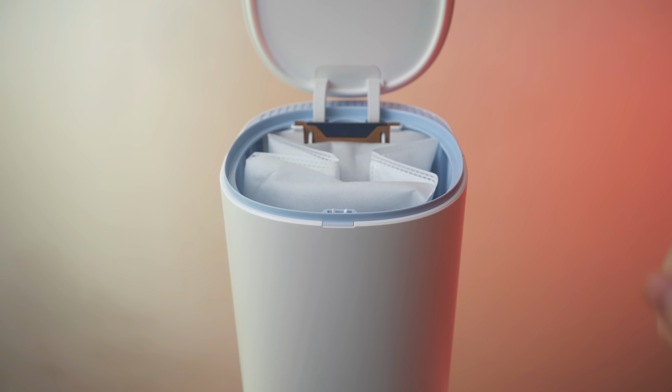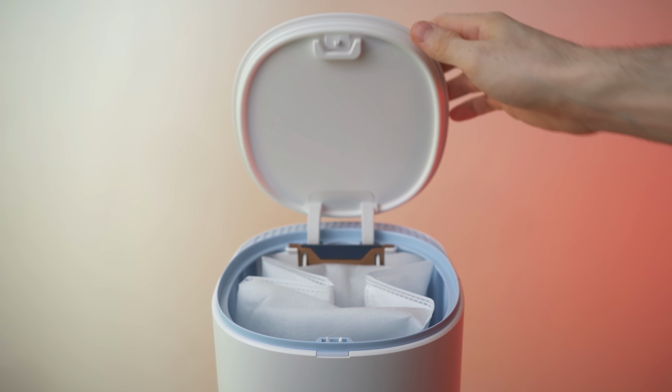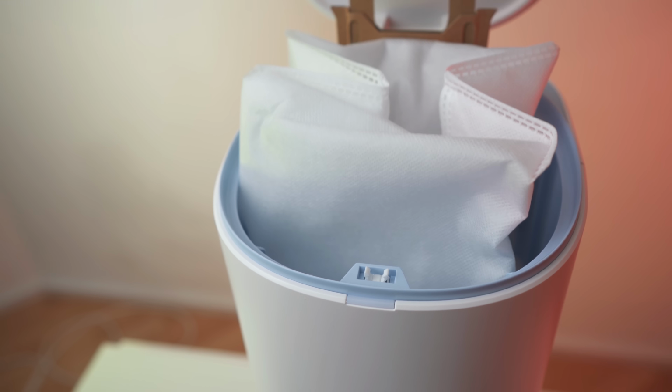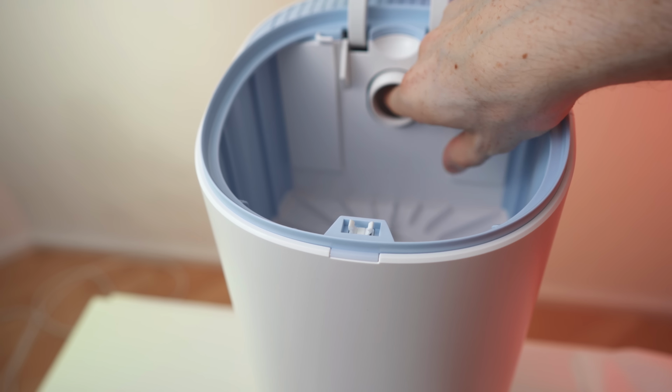Click it and it will pop open. And that's the lid from the inside, and it has, well, that's the mechanism. And inside here we have the bag. You can remove it just like so. And in here we have the motor that will suck out the dust. It will enter through here.